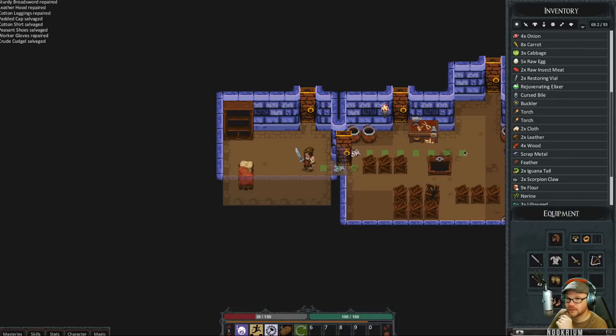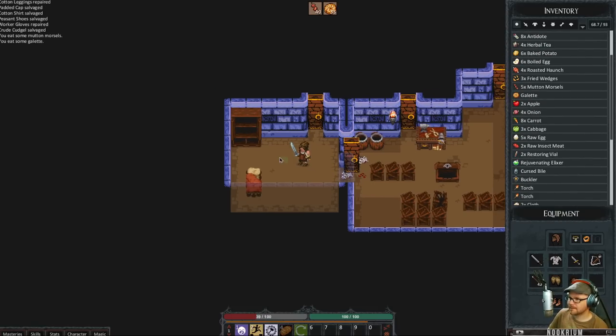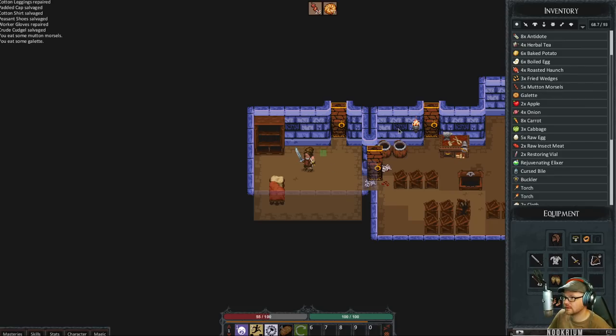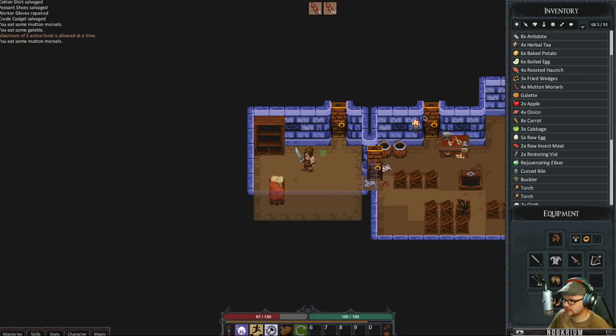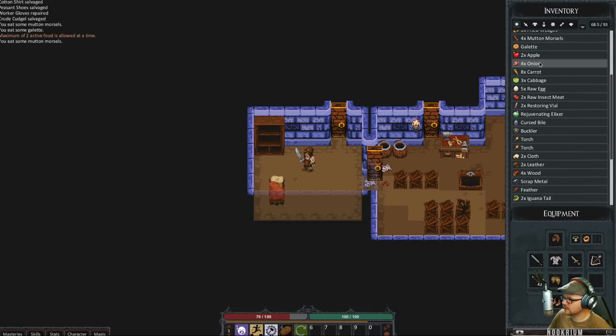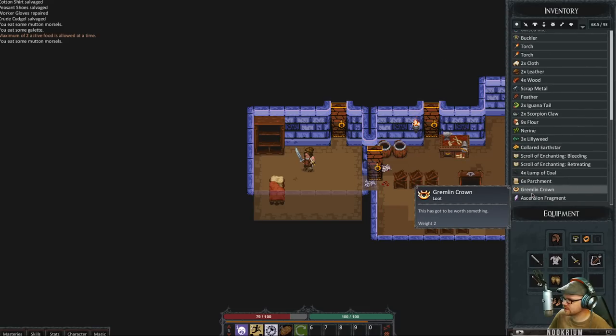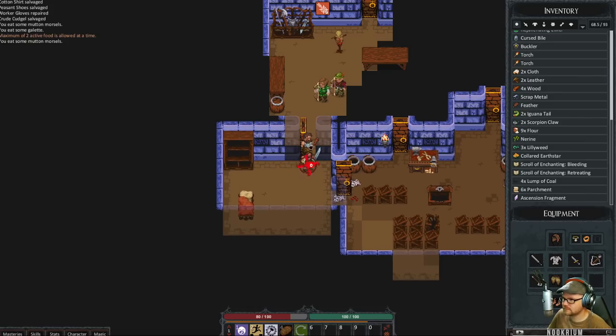Okay. A little broken. Let me eat some mutton morsels and a cookie. And we're going to pass some time. And I'll eat another mutton morsel while I'm at it. Mutton morsels are so good, I'm going to eat another one. I really wish I could wear it. Of all the things I want to wear in this, I want the Goblin King crown. Or whatever. Why is there so many?